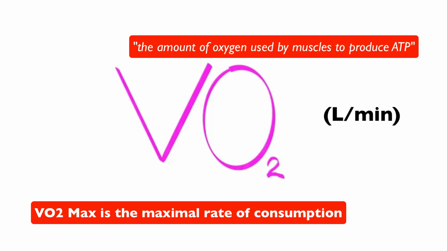To be clear, VO2 max is not the exact same thing as aerobic capacity. Aerobic capacity is the ability to take in oxygen, to transport it by the cardiovascular system, and then to use oxygen by the skeletal muscles to do aerobic work via the production of ATP. VO2 max is merely the highest rate a person can consume oxygen during maximal exercise.